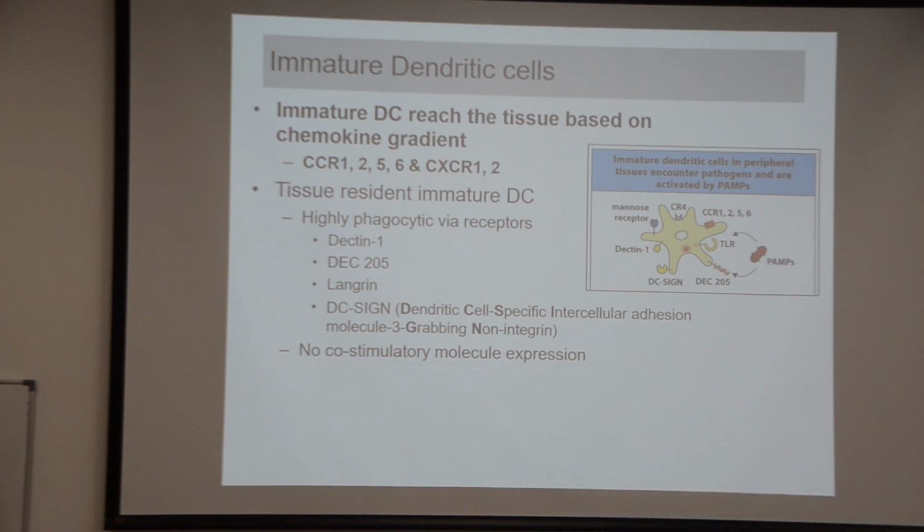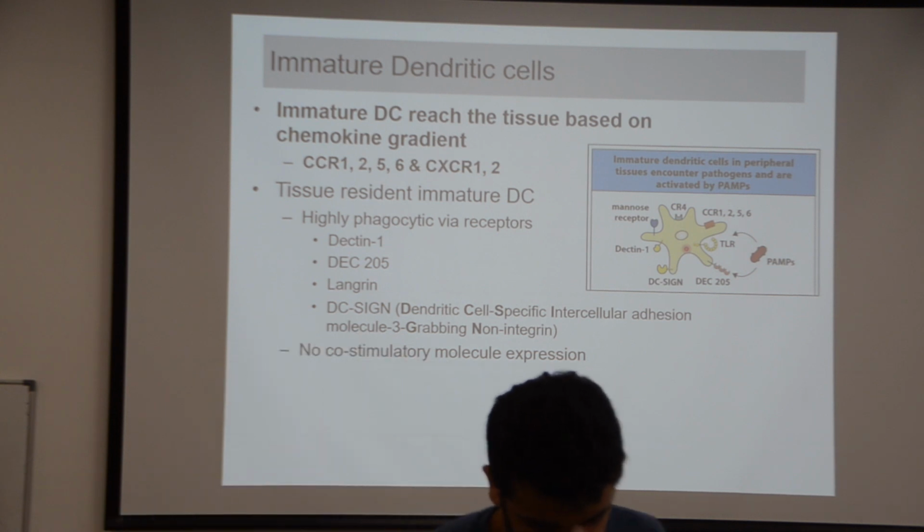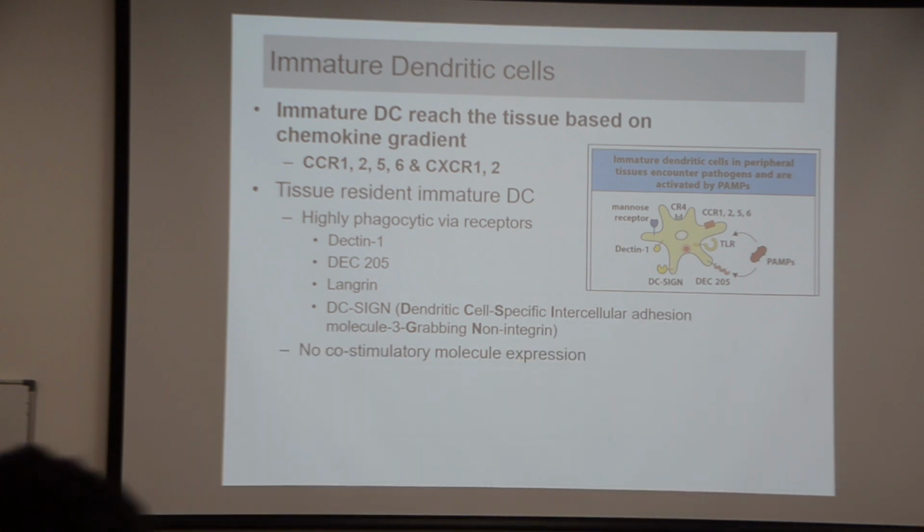between the antigen presenting cells in them being immature and mature. Notice we are not using the term naive and effector. We are not using the term naive and antigen experience. We're just saying immature and mature. The difference is that an immature cell likes to sit in the tissues because that's where the greater probability is that it will see the antigen or the pathogen. And once it matures, it is primarily moving back to the lymph nodes.